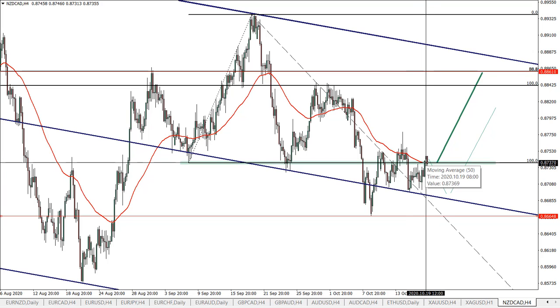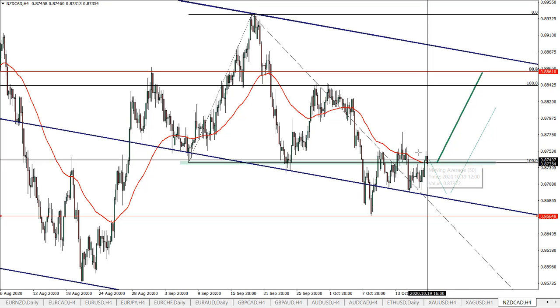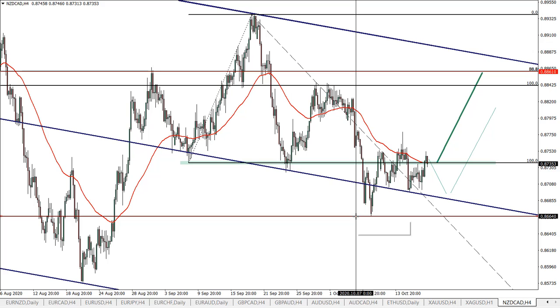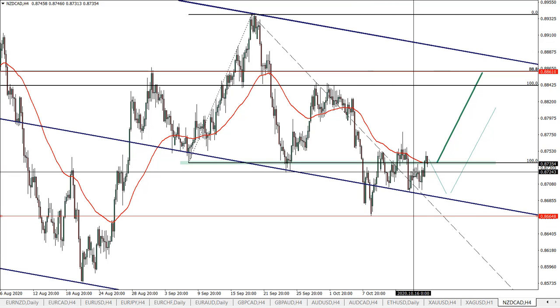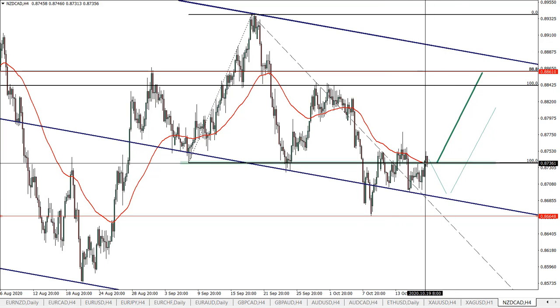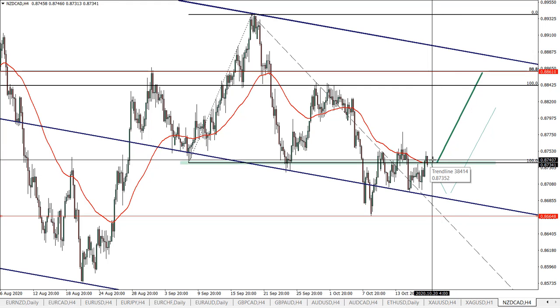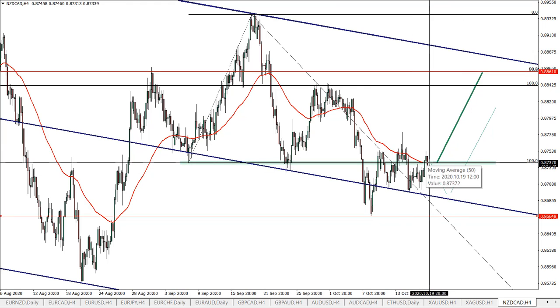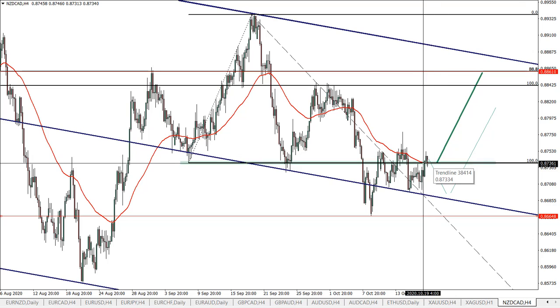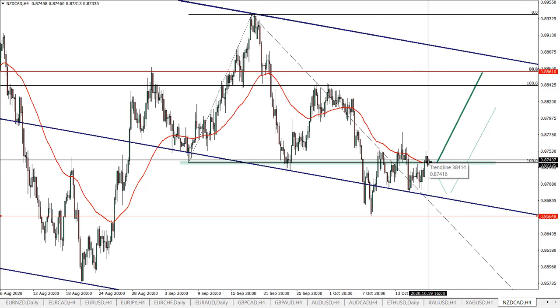So this could be the beginning, or the confirmation of the beginning, of the next move to the upside, but only as long as we stay above this low printed recently. I would expect two scenarios. Either price will find support where we saw the previous level of support as well as resistance, and this could be the support at this stage, but we need to see what happens on the hourly closing price as well. Price could be consolidating for the time being, but this is one of the interesting areas for a buying opportunity as long as this support holds.